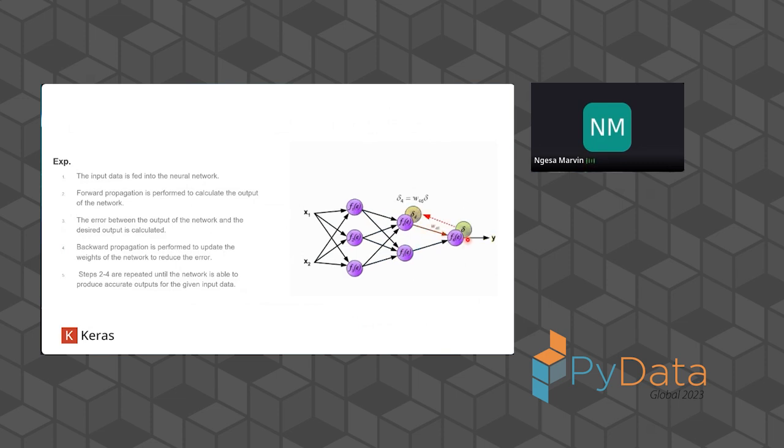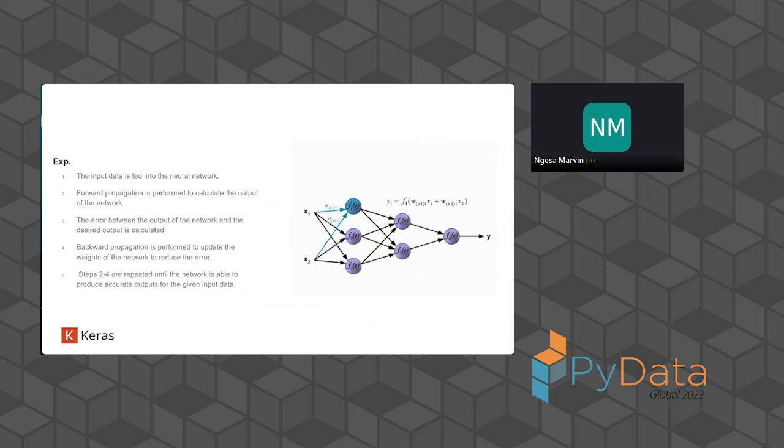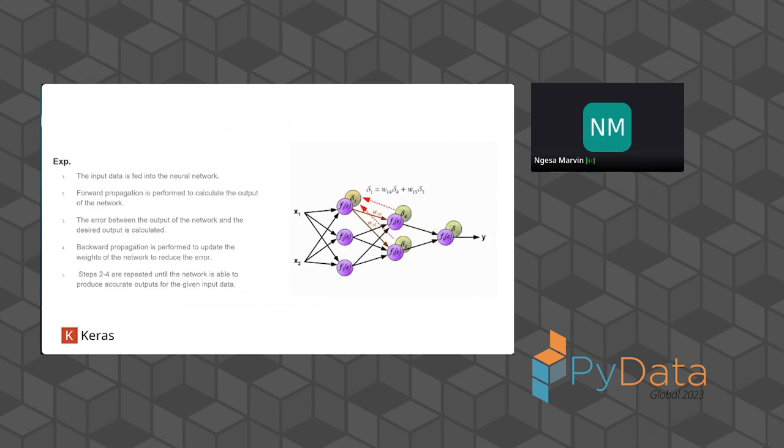And then once you have this forward propagation, you need to figure out what the error is and how to go backwards to ensure that I'm able to update my weights, or change my weights, in a way that reduces the loss that I'm having. This entire process is called backward propagation. This is the process of updating the weights of the neural network with the goal of minimizing the error between your predictions and the ground truth, or the desired output. It usually starts at the output layer and then moves backwards, layer by layer, until it reaches the input layer. And at each layer, the gradient of the error function is calculated and used to update these weights.